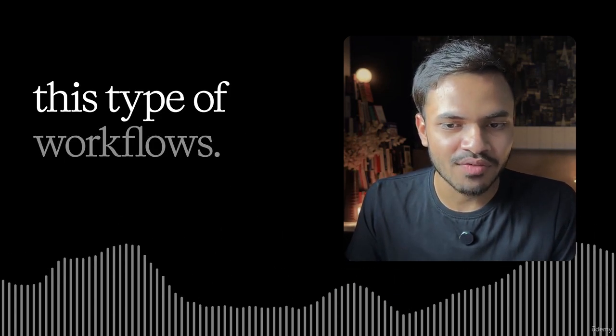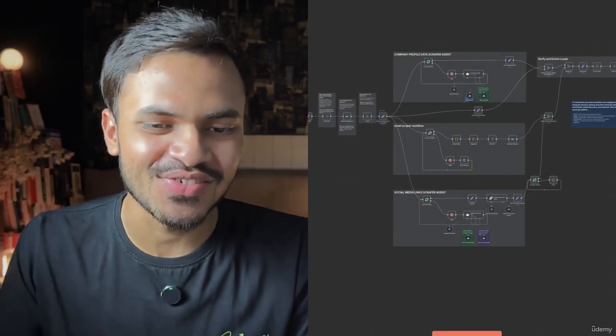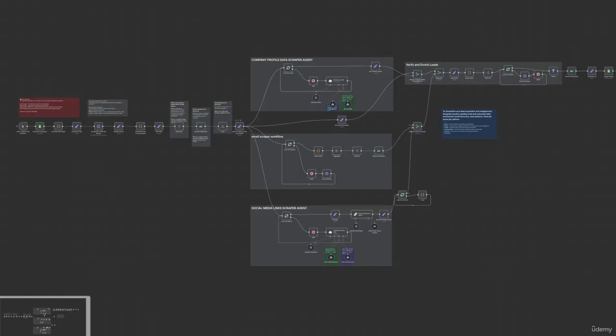By using this type of workflow, and to be honest, it is very scalable and efficient. And once you're able to figure out how this is running, you are good to go for the rest of your life. And if you have any question, do let me know, because I think it is kind of big, so you might fall into error, but I'm always happy to help. And I have added notes as well so that you can easily figure it out.